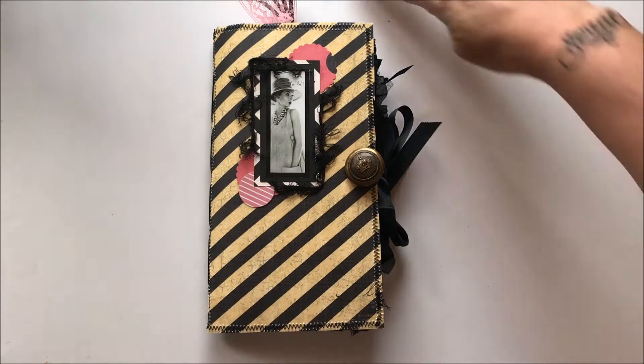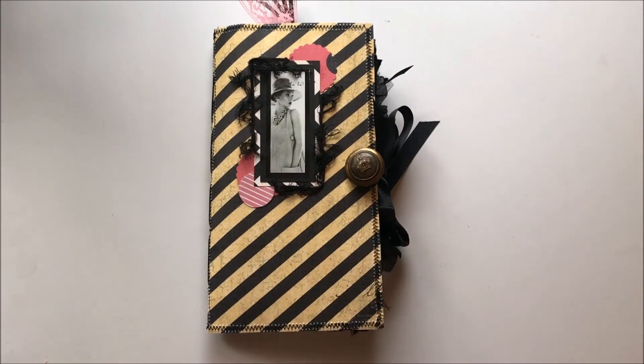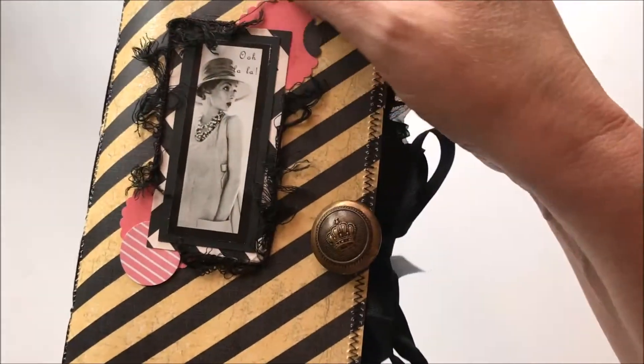This lady is awesome — the recipient of this. She's just gorgeous, I just love her. She's always showing off her little fancy high heels and everything, and I just think she's so cute I can't stand it. So anyway, I made this for her and I'm calling it Ooh La La.